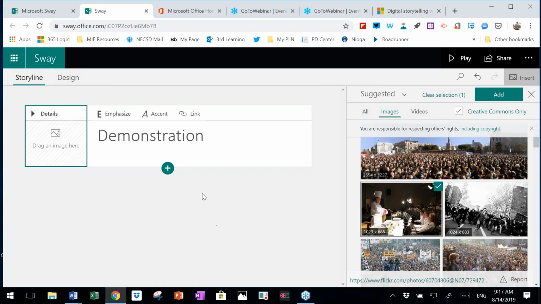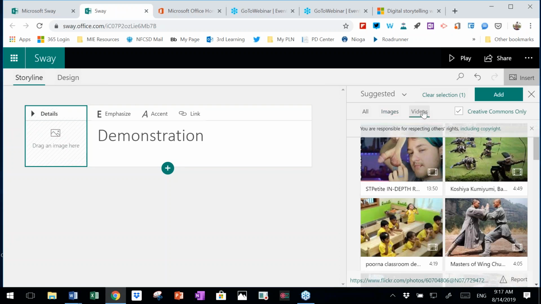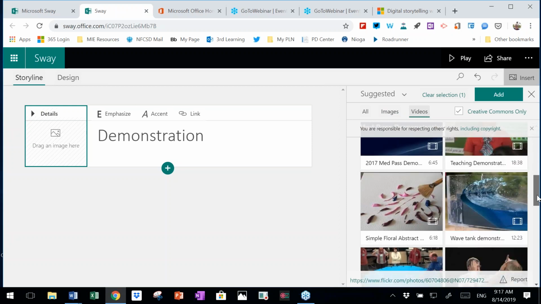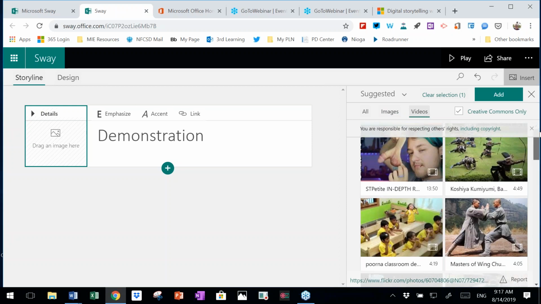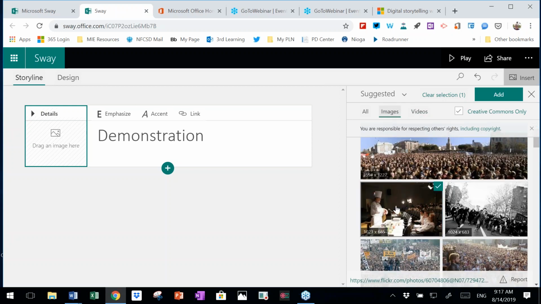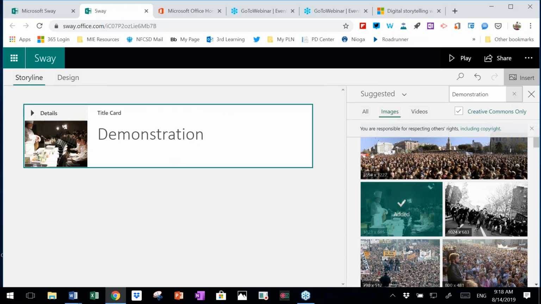Again, if you want to include a video, notice here, you could include a video, and you could go out and select a video or actually do a search. So let's go back to, let's say it's a cooking demonstration just for quick selection purposes, and it appears over here.